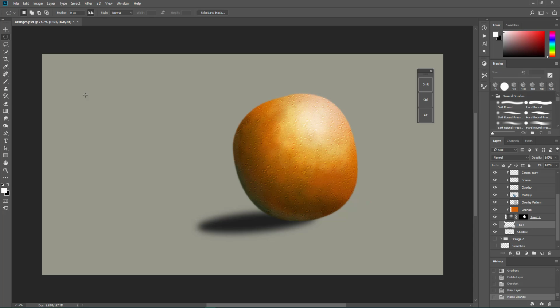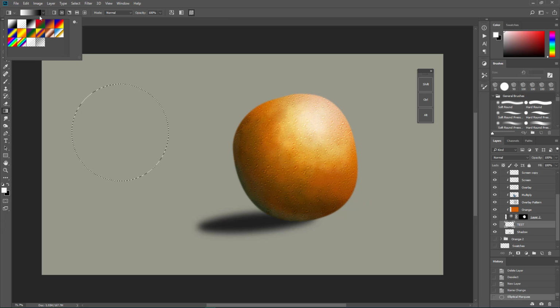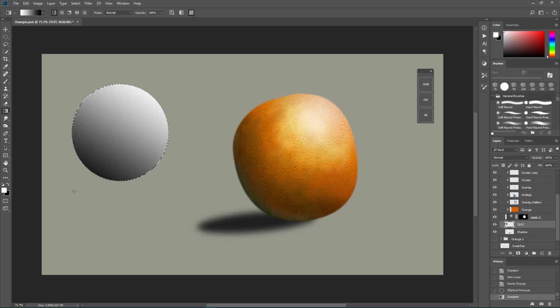What I'm going to do now on that layer is draw an ellipse. I drew the orange first and filled it, so I made the layer mask. With this test layer, I've got foreground and background, white to black. I'm going to click on the gradient tool, click up here, and if you hover over it, it's foreground to background. So what I could do here is a foreground to background gradient, and I can get my shading.